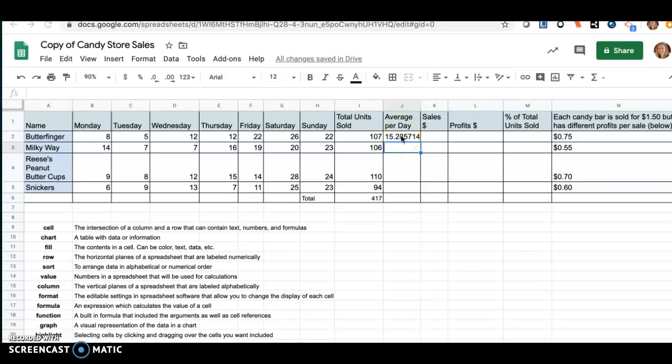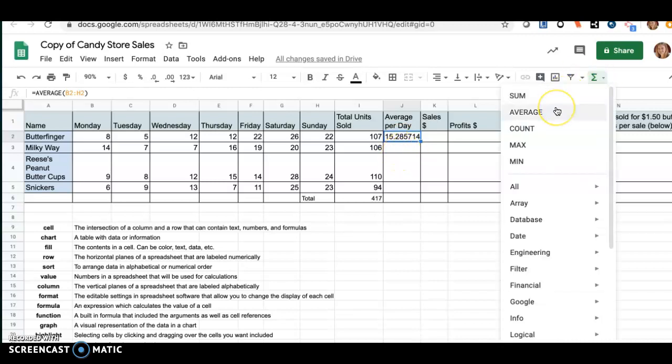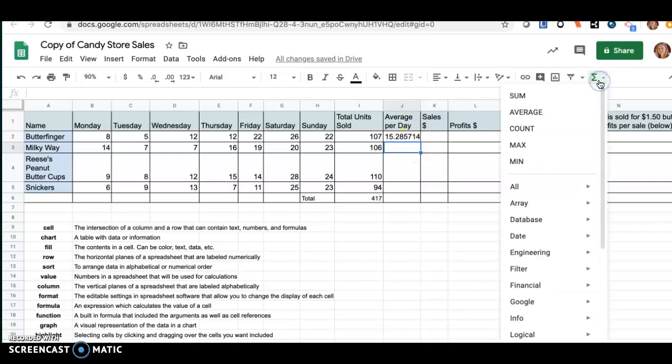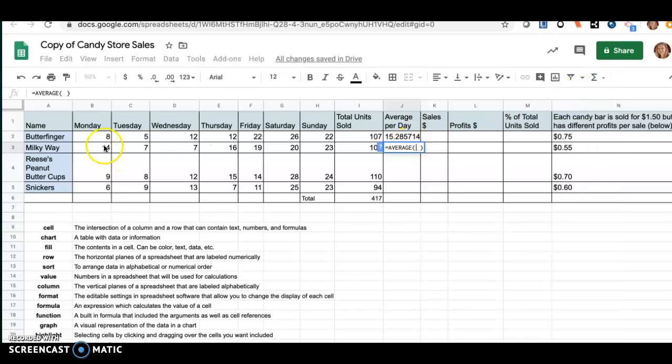So now we can do the same thing with the average per day. And we simply go to the functions. We're going to click average. And the average of what? We're going to click the average of Butterfingers we sold. We're not going to include your total units in this. Okay, let's try that again. We're going to go to the function, the average. We are going to highlight just the days of the week that have the money or the amount in them. Press return, and we can work smarter and not harder and find that fill button and work those down.